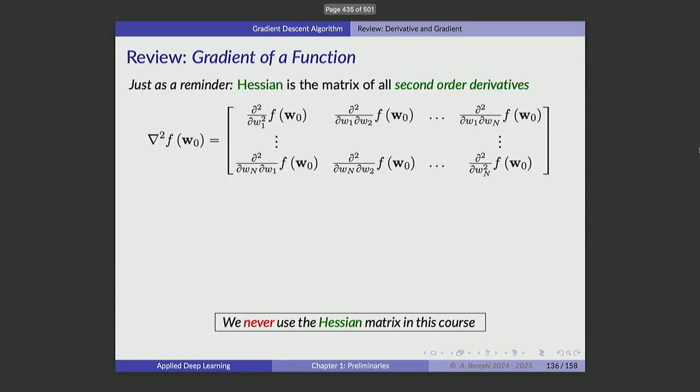No question? Okay, great. So this is the Hessian matrix that I told you. If you have a function f of w, then this w can have n different variables. Then you can take the second derivative by considering those two variables that you are taking the derivative with respect to, to be any possible pair, right? So you have the second derivative with respect to w1, w1, w1, w2, w1, w3, still w1, wn. This is the first line.